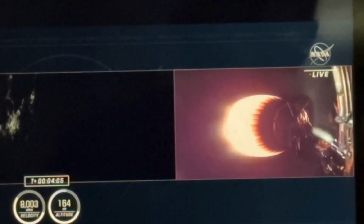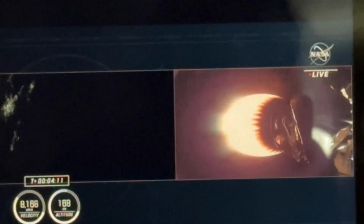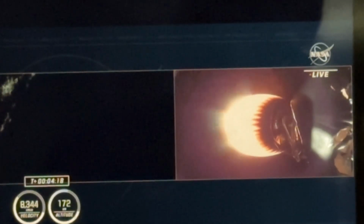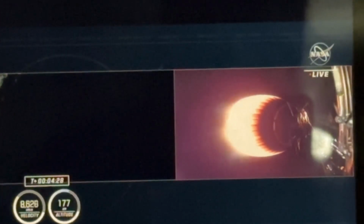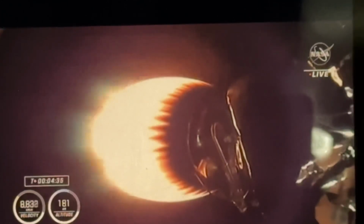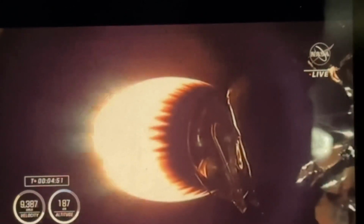As for the first stage there on the left-hand side of your screen, that first stage is still gaining in altitude, although that gain is slowing down. It will be making its way back down to Earth, attempting a landing on our drone ship, Just Read the Instructions, which is located off the Florida coast by a couple hundred miles. The MVAC engine on stage 2 burns for 6 minutes after second stage ignition. We'll continue to see this engine burn until about 8.5 minutes into today's flight. Dragon, SpaceX, nominal trajectory.